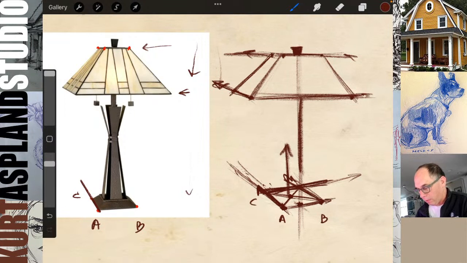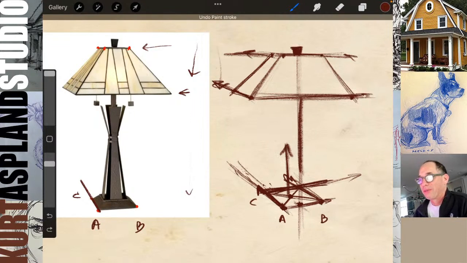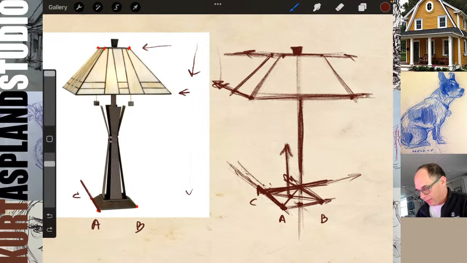So ultimately what would happen is we would have a very crooked lamp. And that just is not going to work. This center line should have ended up being in the center of my square. Okay? And so that was my error.